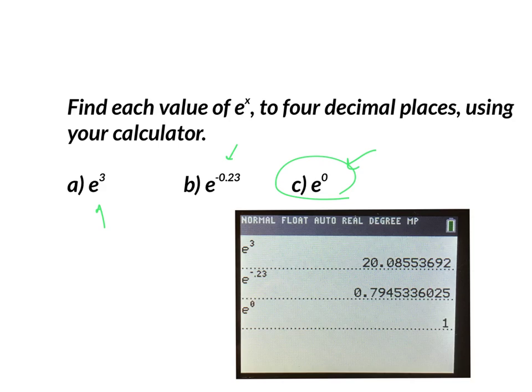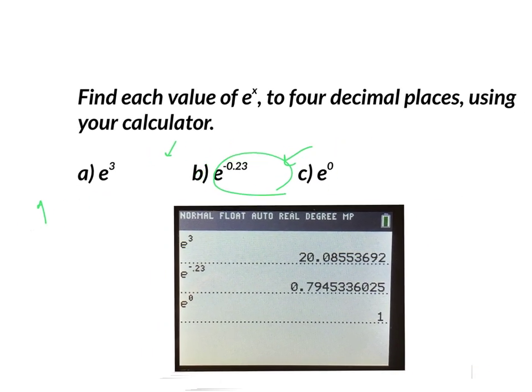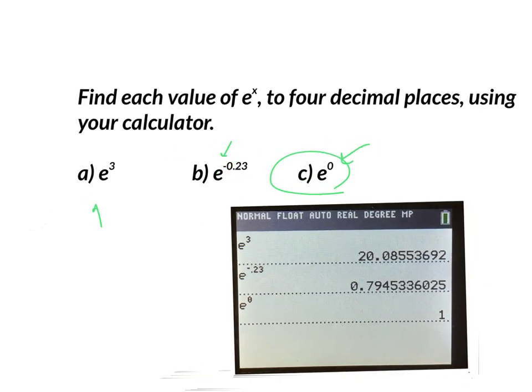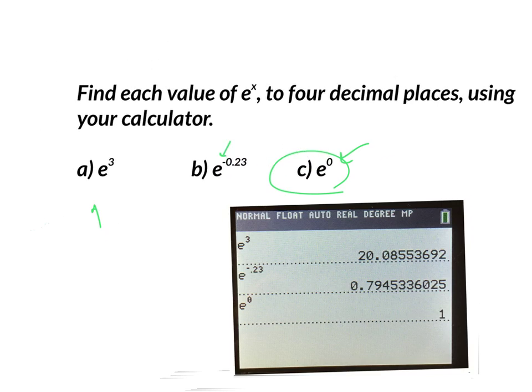And what I did is I went ahead and punched them all in my calculator, took a picture of it down here so that you could see it. And there it is, E cubed. And they're going to say 4 decimal places a lot. So you have to round it yourself, or I could actually show you how to make your calculator round to 4 decimal places if you're interested in class tomorrow.